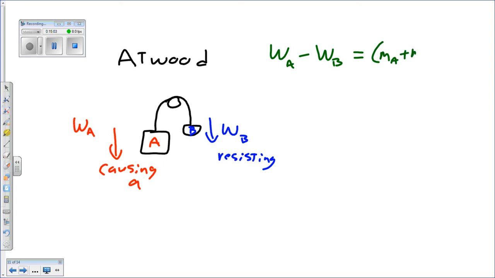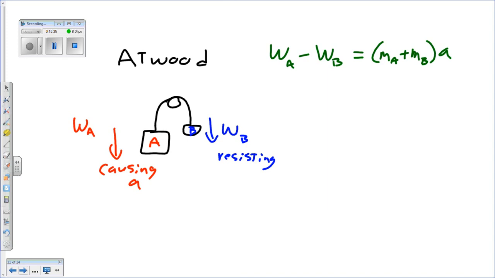Well, Newton also says that the total mass of the system, ma plus mb, times the acceleration is also equal to the net force. So you have two of those values. It's really easy to find the weights, and then you just do a little bit of algebra to get the acceleration. Actually, once you plug in the numbers, it's not really algebra anymore. It's pretty much arithmetic, which I think you can handle.